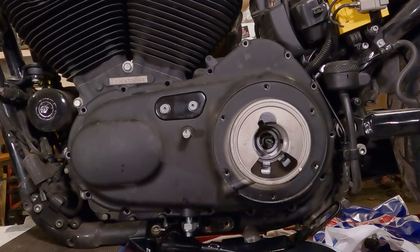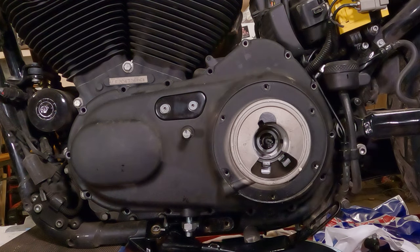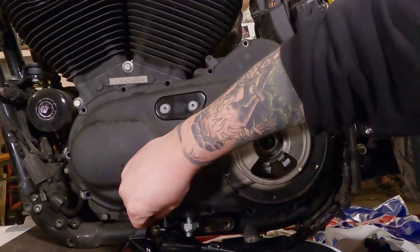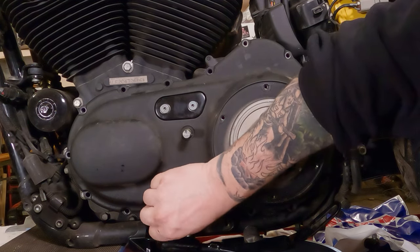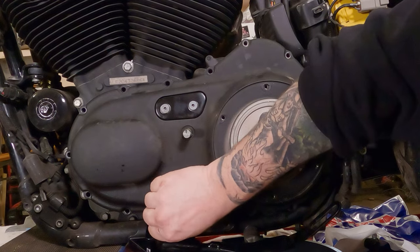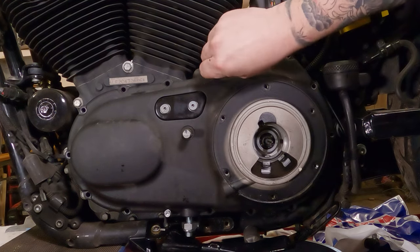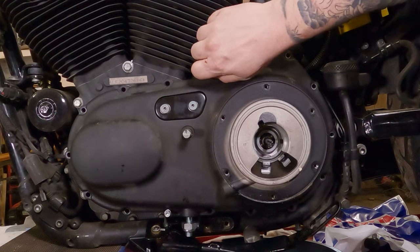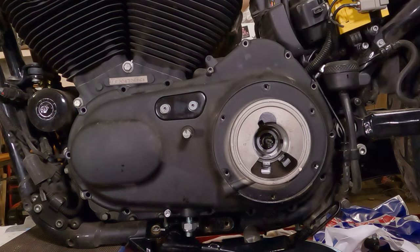Before you go any further, give it a visual. See if the gasket's sticking out anywhere. Hopefully you kept your bolts in order. I did, just off screen. I'm going to slide one in down here. I'm going to put that in a few threads. Checking again for the gasket. I'm going to stick one in up here. Again, checking to make sure the gasket and everything is in place.